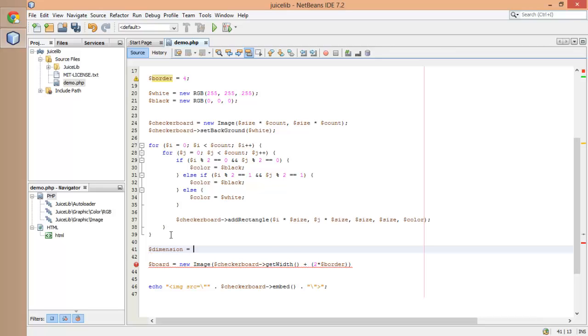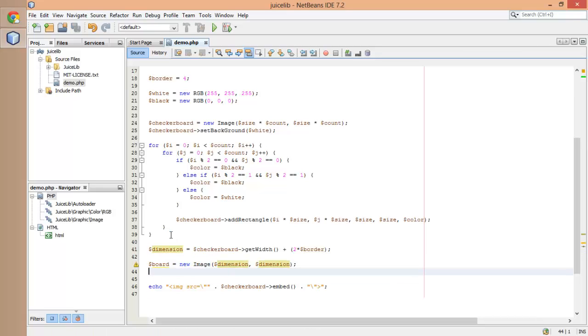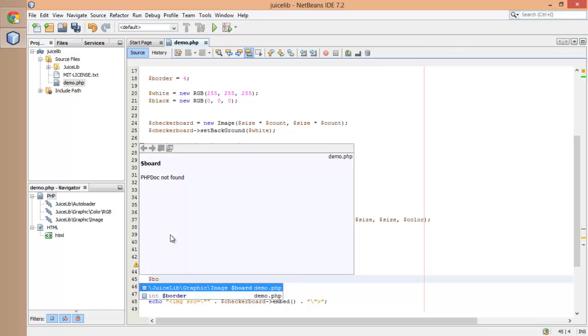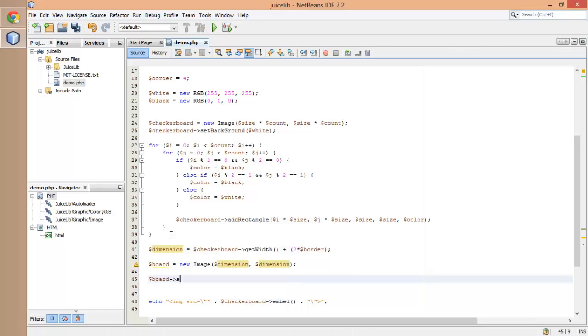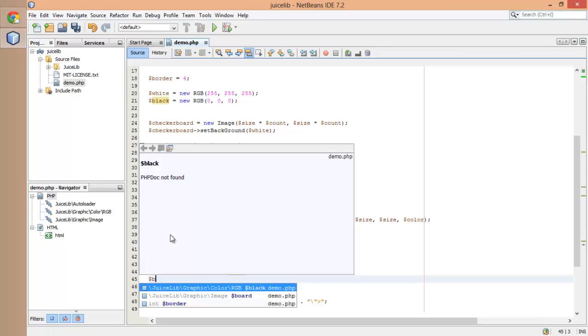Dimension equals that. Then I'm gonna change this by dimension. Right, good. So now we do board, and then we set background to black because we want to have a black border.